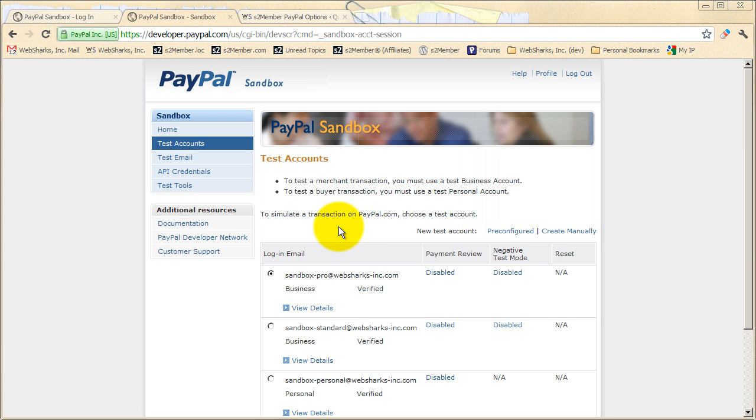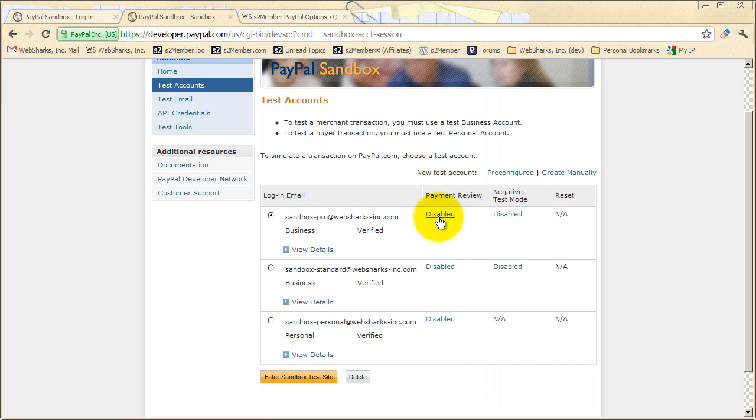All right, just as a little addendum to the previous two segments, I thought I'd just touch on some of the finer tuning controls here in the Sandbox. Some things that threw me at first when I first started using this. Maybe it'll help you. This payment review column, almost completely unimportant.